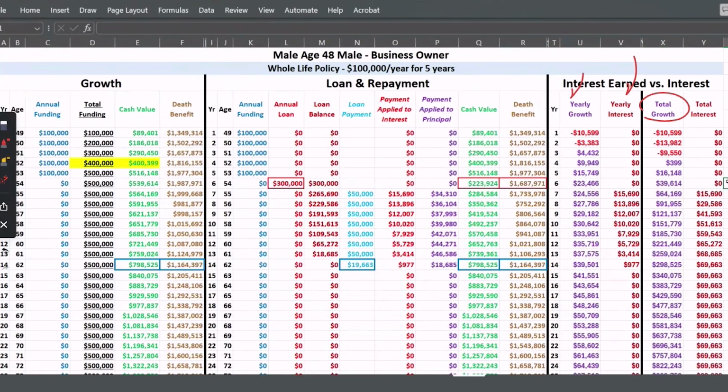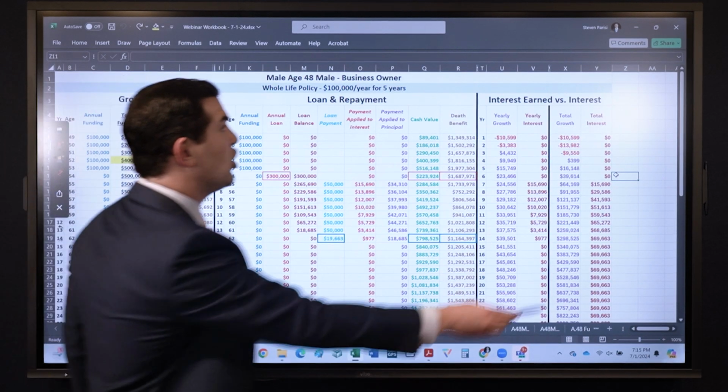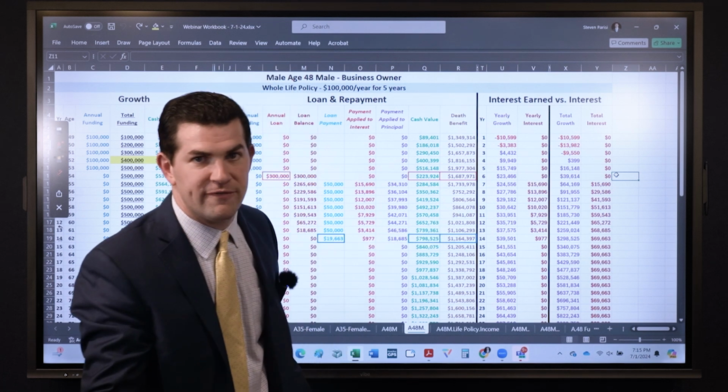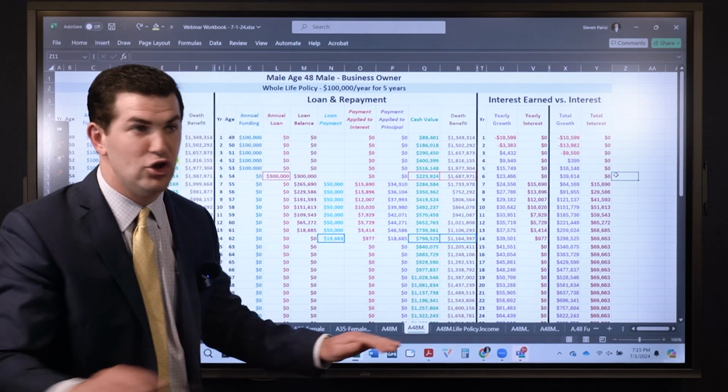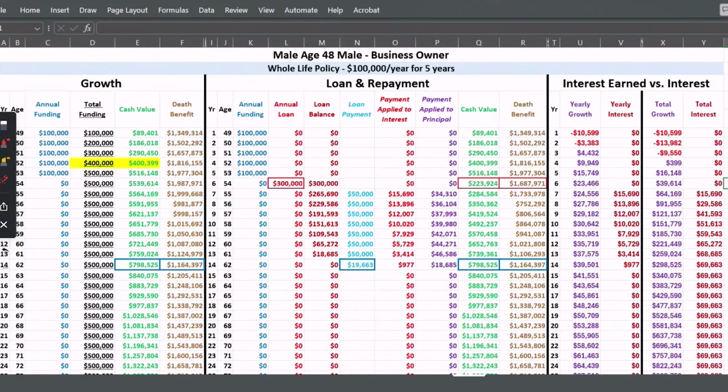So if we look at this, after that loan's paid, your total gain by year 14 is $298,000. And the total interest you paid to the insurance company is almost $70,000. So I came out ahead. That's what people are looking at. And if I'm in the red, I can see that up front. Like that is so, so important. When people have buyer's remorse with policy loans, it's when they don't see that and find out after the fact that they've got a negative return. It's like, no, don't play those kind of games.